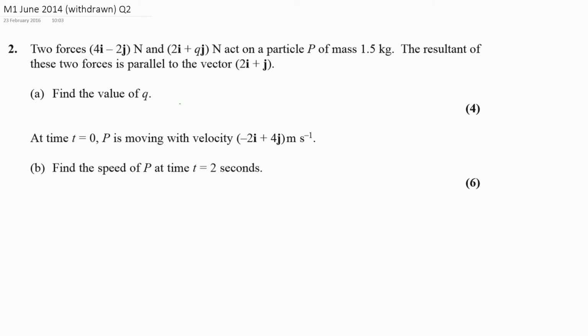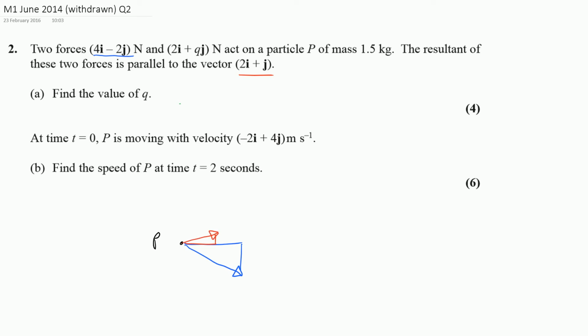So I've got some P position. Let's say P is here. I've got some forces that I'm applying, so I know that I'm applying this force of 4i minus 2j, so let's think 4i minus 2j. So that's where one force is going to be. I know that the resultant force is going to be parallel to this vector, so I know that the resultant force is at 2i plus j. So the resultant force is going to be something in this direction.